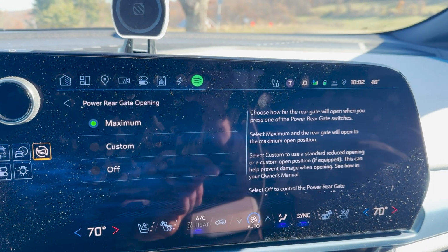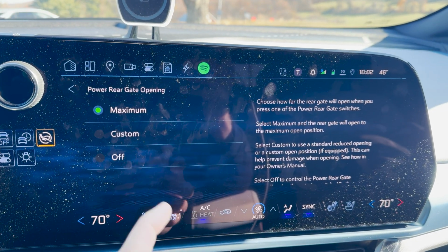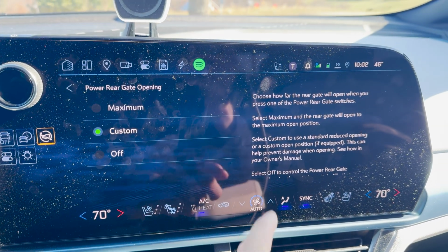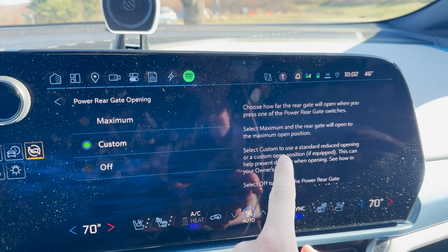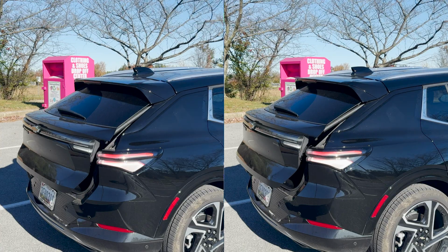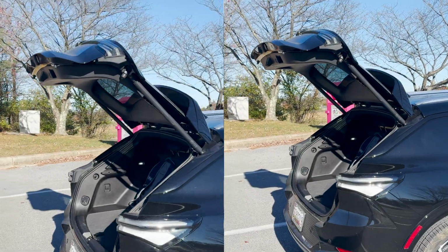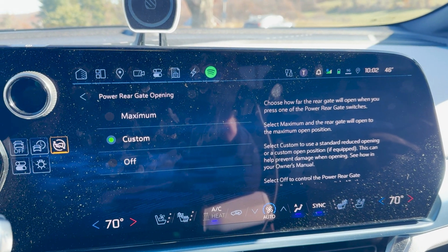So power rear gate opening, this is where you're going to turn on the custom setting. You can also turn it off if you like, but you click custom, and then you'll go out, like I'll show you later, and set it to your custom height. Now, it does say select maximum and it'll open to the maximum position, select custom and it'll use a standard reduced opening. It was my observation that the reduced opening was the same as the max open position, so I'm not sure if because I've been playing around with it, it kind of messed that up or not. Leave it down in the comments below if you notice a difference between the two heights.